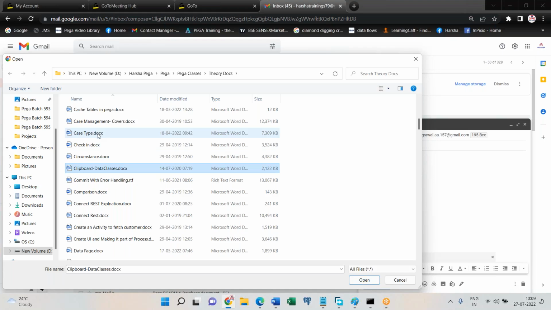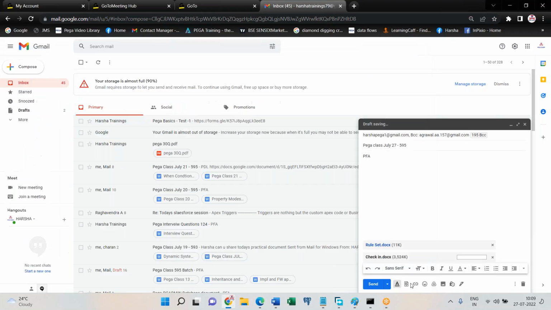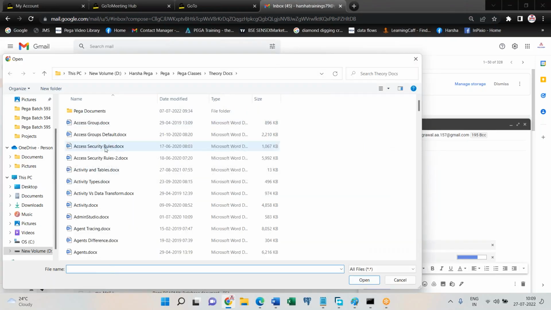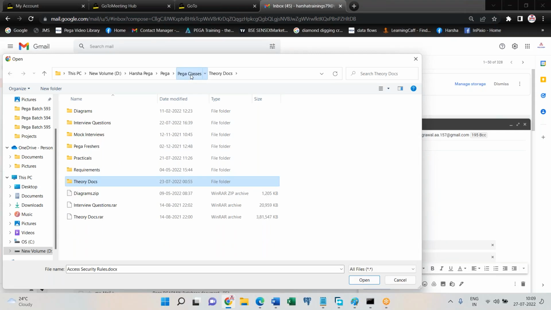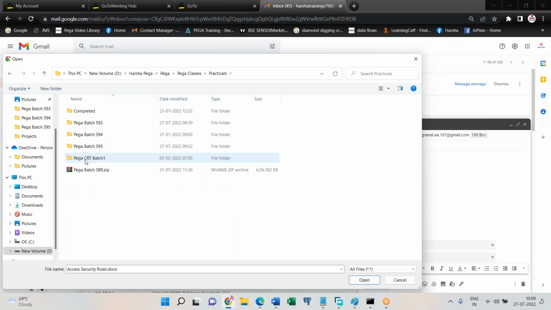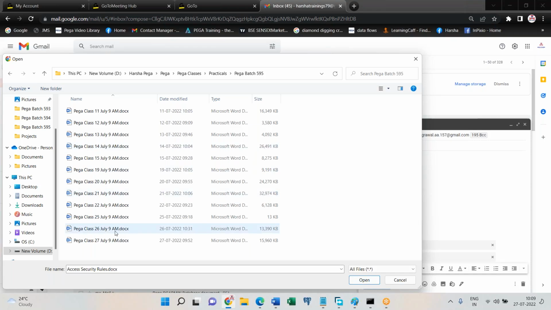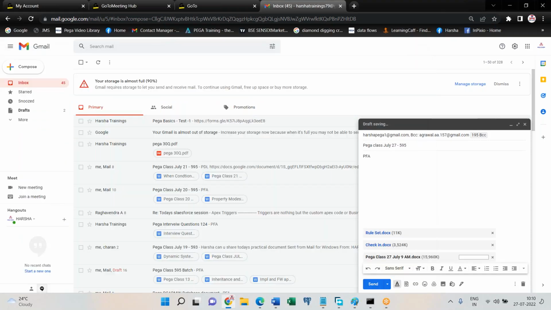I think in the rule set, okay, here you have. And what else? Today's practical. Rule set, versions, check in, check out. Operator ID, there is no need. That is just a navigation, right? That is in between. For learning this, I created operator ID. You can create operator ID in a similar way anytime. In the rule set document, check in, check out, rule set, locking version, everything will be there.